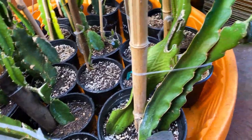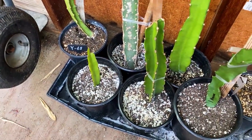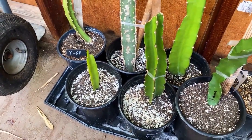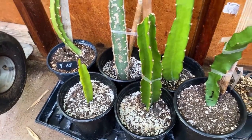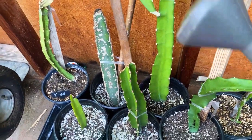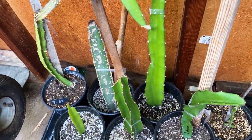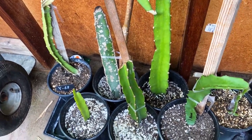Now on the other side over here, I have the non-rooted section. Most of these are just barely getting rooted. Some are very hard to root, like Yellow Cross 68 or Yellow Tie. So what I will do is I'll just give them a lot of really light watering, but mostly on the plant flesh.